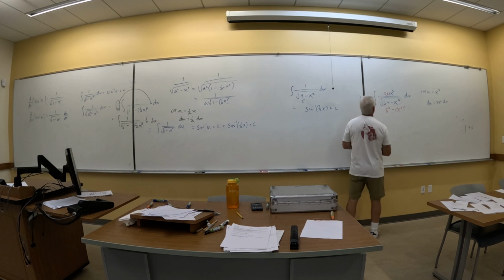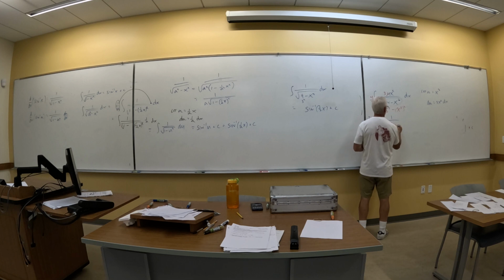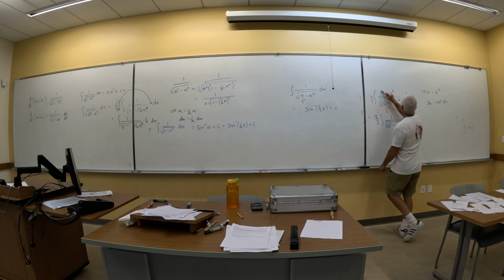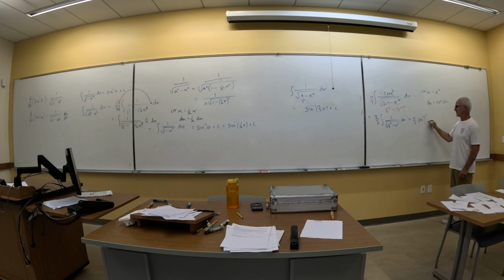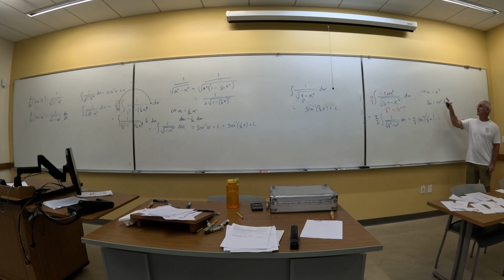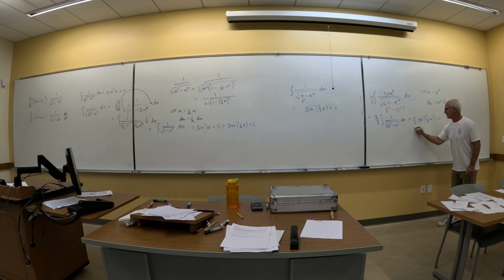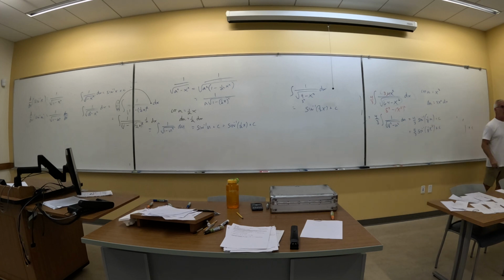So when I do my substitution, this will now look like 4/3, 1 over the square root of 8 squared minus u squared, du, because this is my du right there. Can I give you the antiderivative as the next thing? Yes. It's 4/3 inverse sine of 1/8 u. And now I substitute back, but only now: 4/3 inverse sine of 1/8 x to the 3rd power. That's it. How would I check this answer?